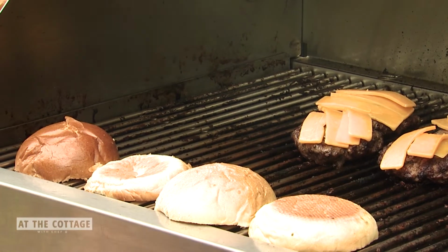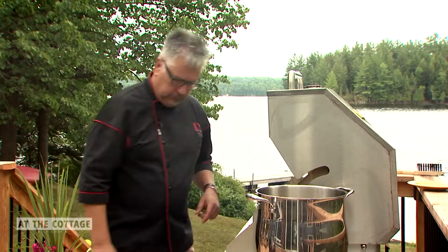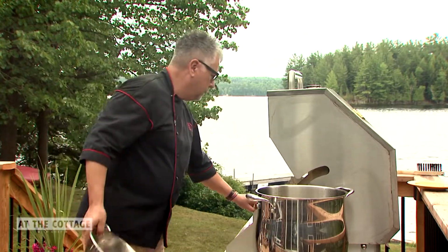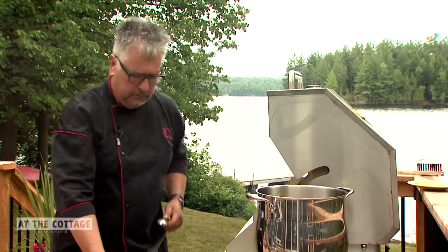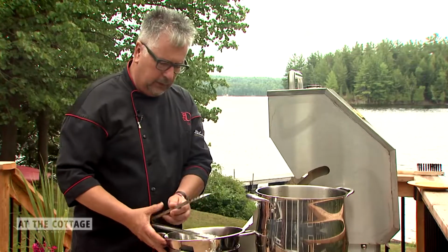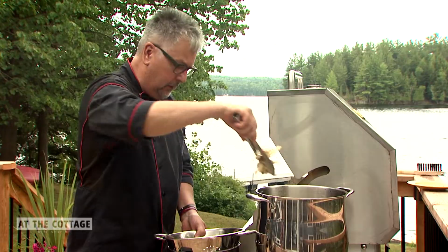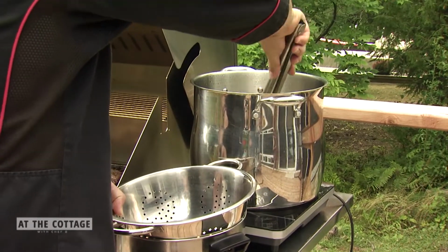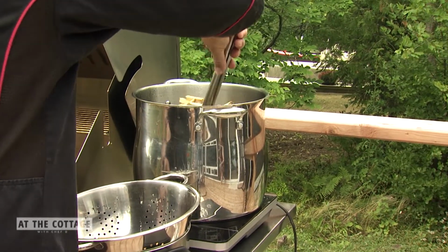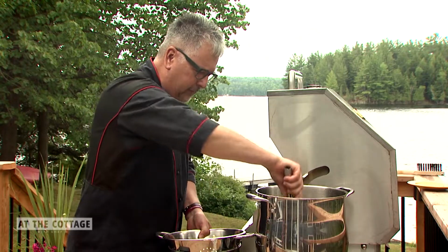I have some fried onions here that we'll put on in just a second, but I'm gonna take our fries out. So I have my china cap, I have my tongs, and then you can just start taking this out. And for those of you who really like the well done fries, we can go a little bit longer yet. Out the last of it.